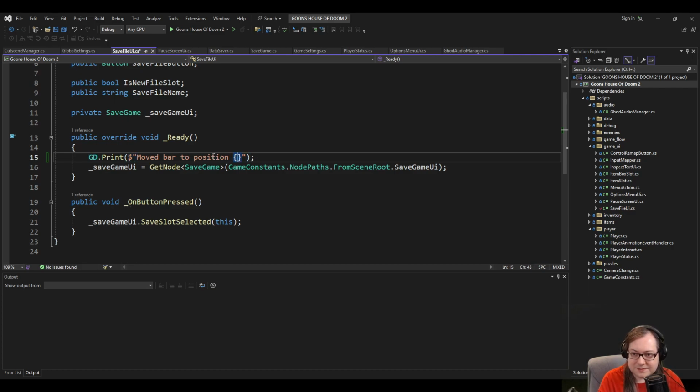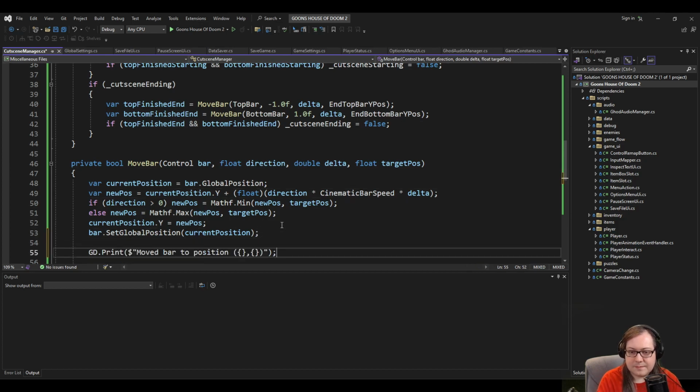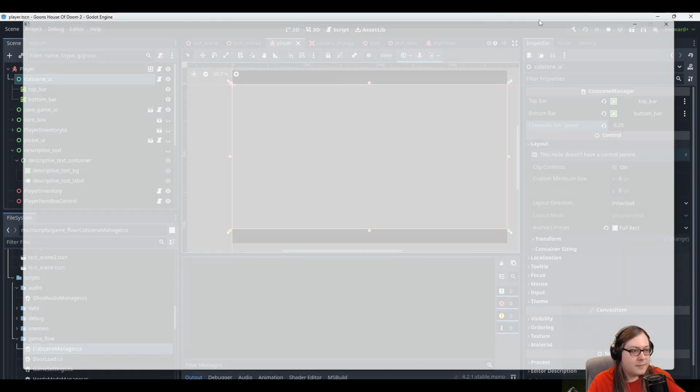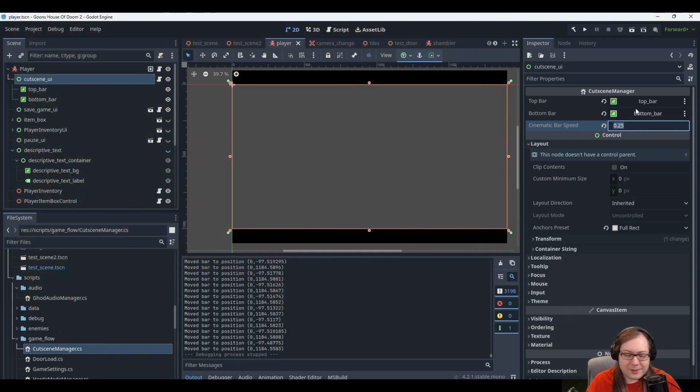That's not the right symbol. Oops. Right, it needs to move hundreds of units, so it might be working, it's just going really slow. Let's up that by a lot. Maybe we're good, actually.